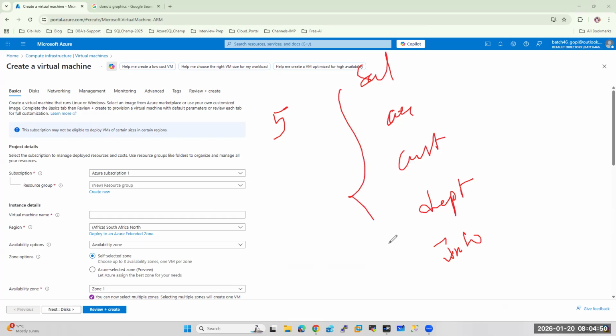So you are having 5 applications, and all 5 are production applications. So you will create one production subscription, and under that, you will create 5 resource groups: one for sales, one for account, one for department, one for info, one for customer. Under the respective resource group, you will deploy the respective resources. So whenever you go to the resource group, you can easily find that these resources belong to so-and-so application, and that the application owner is this one. So easily you can segregate.